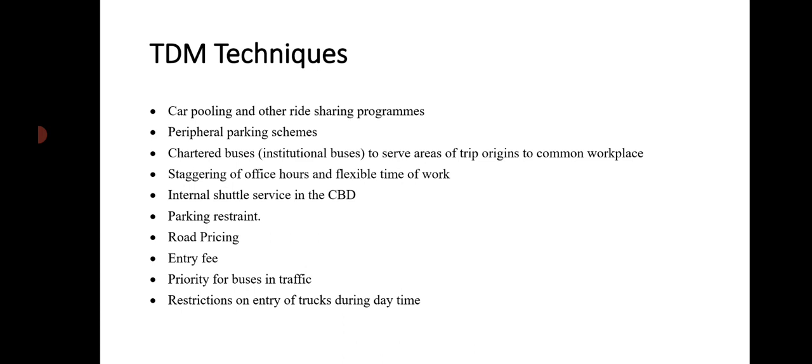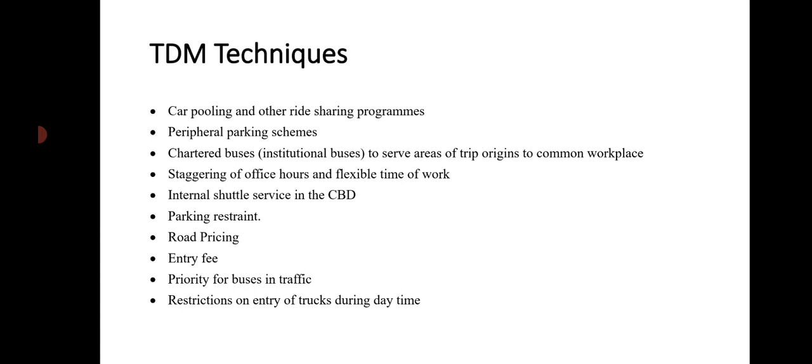Another type of peripheral parking scheme is kiss and ride. Kiss and ride means somebody should drop that particular person at the bus stop. Like your parents will be dropping you at the bus stop, and from there you will be taking the bus to the college or your workplace, and then again in the evening the reverse takes place. So, these are all the schemes available. Any one of these, whichever is feasible for that particular person, they can adopt it. So that is called peripheral parking schemes.